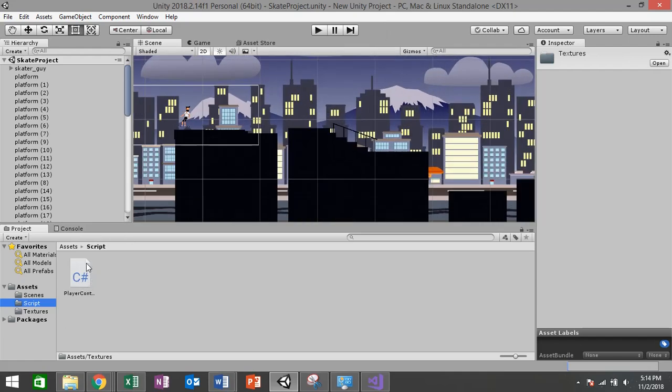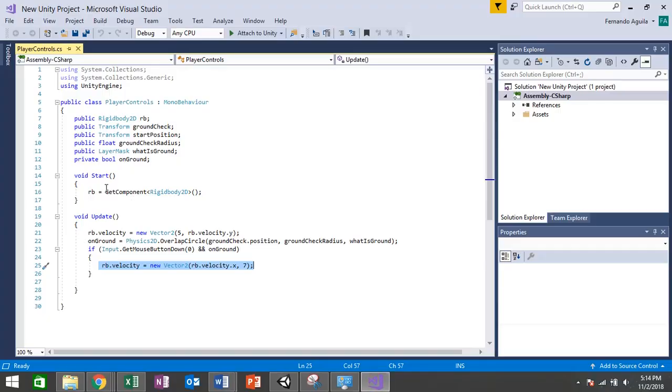But if we click on this and we open it, it's this very same thing. And you know, it's nothing too difficult, nothing too complicated. And the two main things I think here are the velocity of each of the axes. So when you jump, here's what makes it jump, and here's the velocity, and here's what makes it go forward constantly, and here's the velocity. And so this is basically all that it takes for it to run that way.